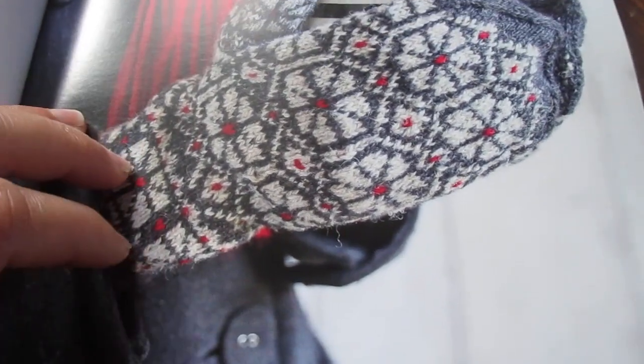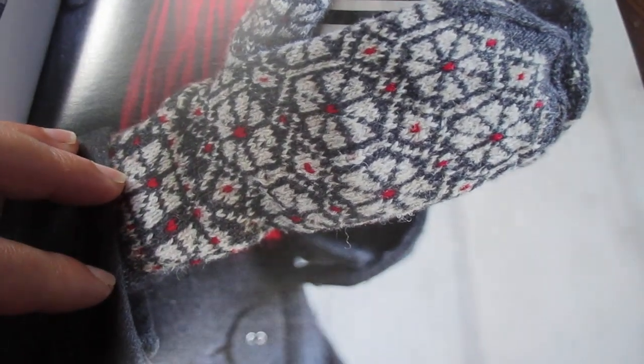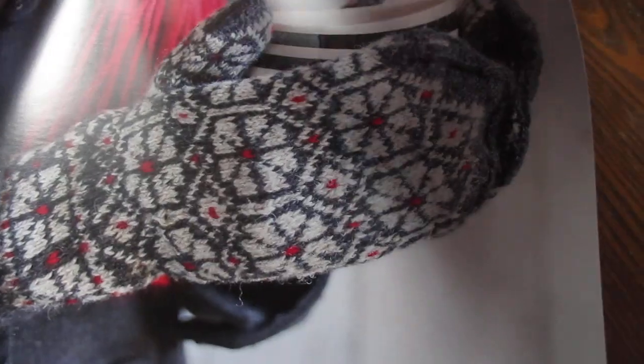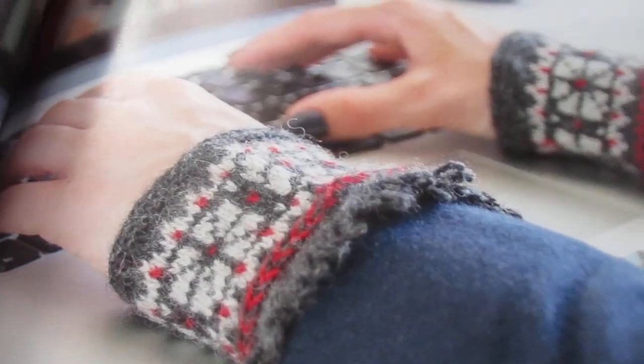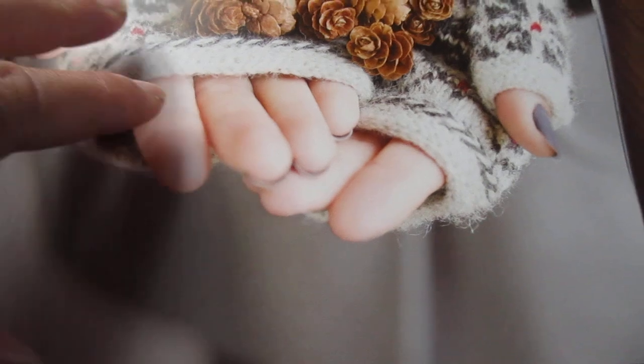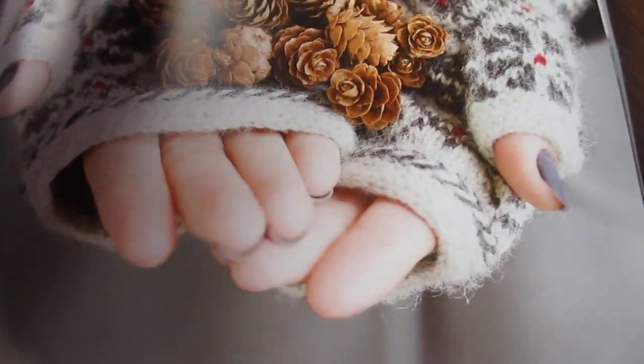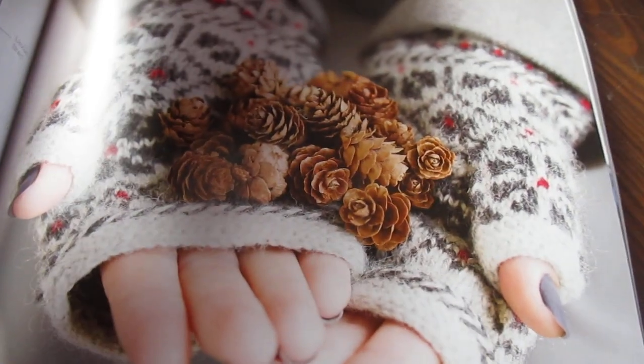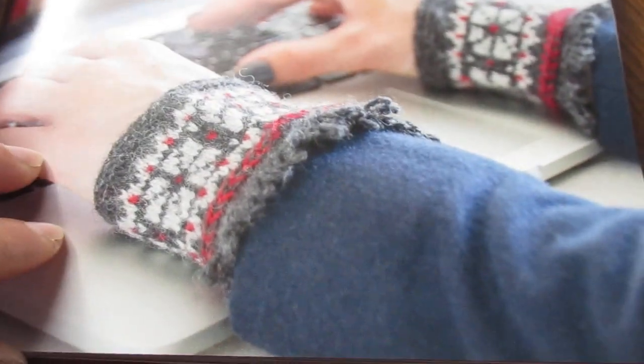Little Hearts mittens. I love the denim sort of look with the little tiny hearts. You see it's a little heart. It's just the one stitch of red in that dark grey. Little Hearts Wrist Warmers. Little Hearts Fingerless Gloves, and that's on the front cover there. It's funny how just reversing the white and the grey gives you a totally different look with your colourways as well. What was I talking about? Yeah, it's little heart wristers.